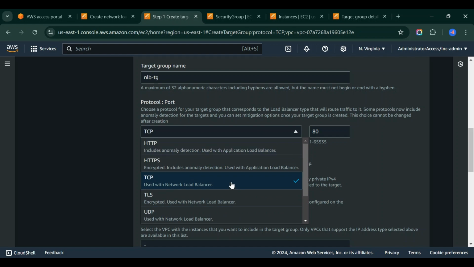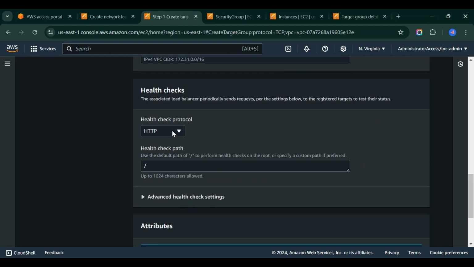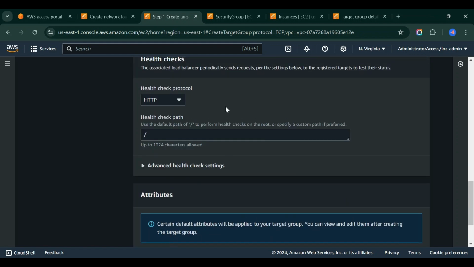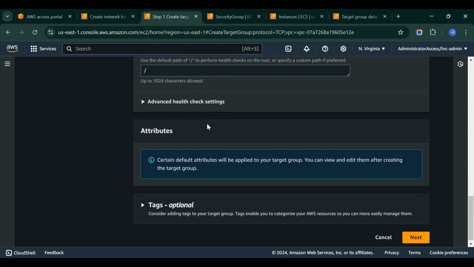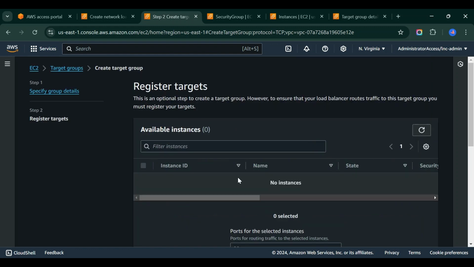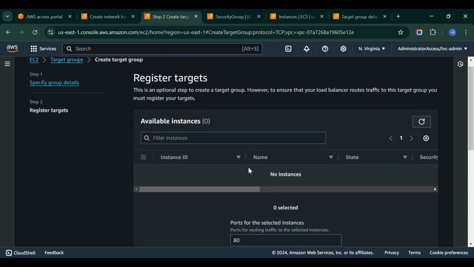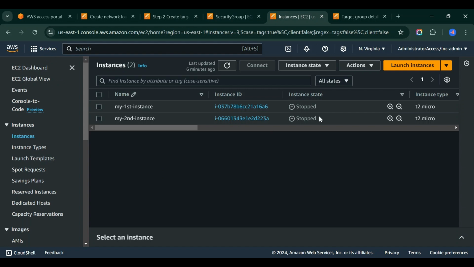So I'm creating the target group for NLB. I'm choosing TCP, IPv4, same VPC. The health checks would be HTTP because our application is running on HTTP, right? So I will keep that and click next. You can see no instances, but I have two stopped instances. To add instances to a target group, the instance needs to be in the running state.